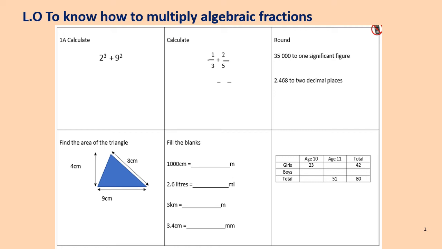Morning guys, and welcome to today's lesson, which is the fourth lesson of unit 9.12. Today the learning objective is to know how to multiply algebraic fractions. To start off with, we've got our knowledge retrieval, 6 questions. Please pause the video here for about 10 minutes, work through these 6, and then I'll give you the answers afterwards. So please pause the video now.